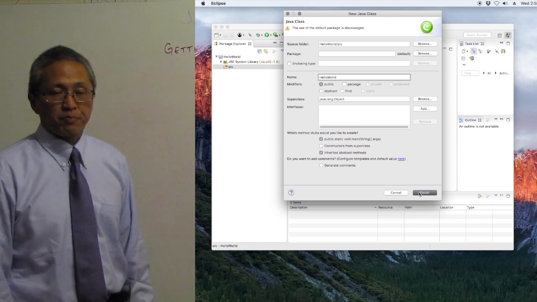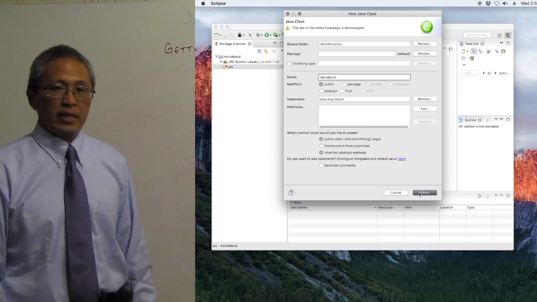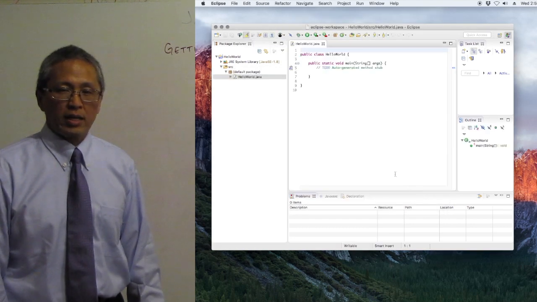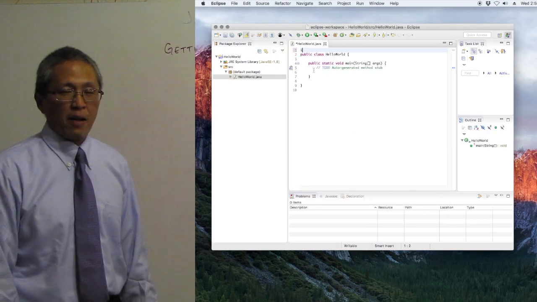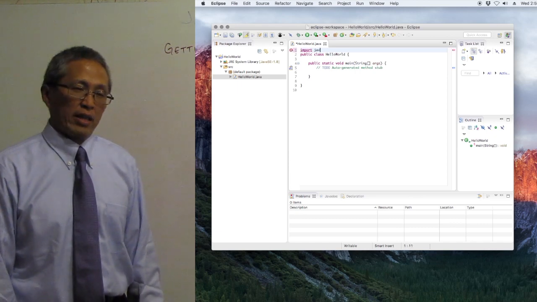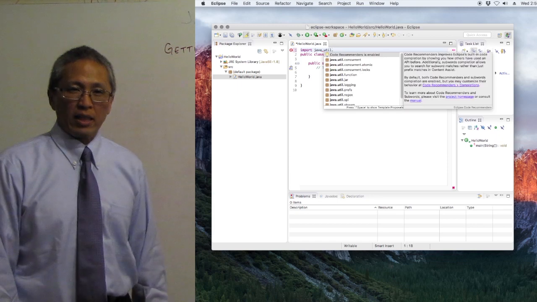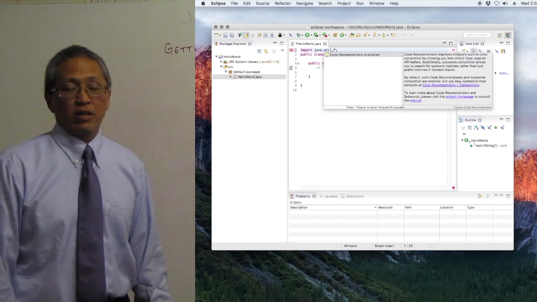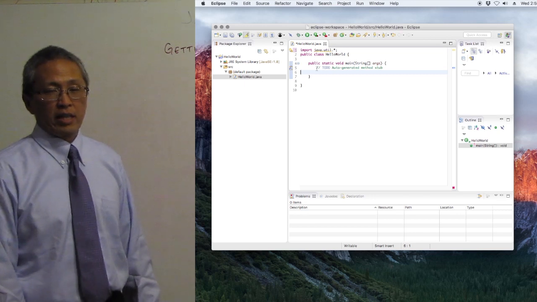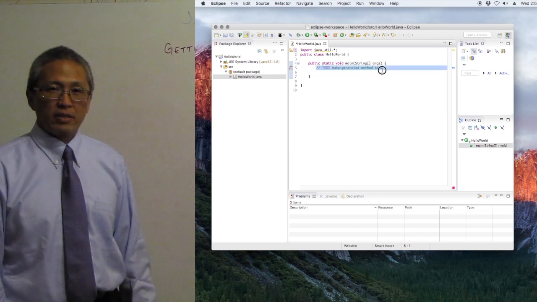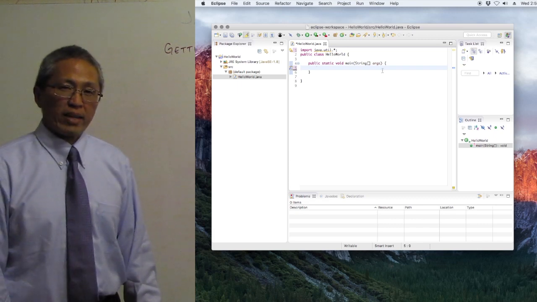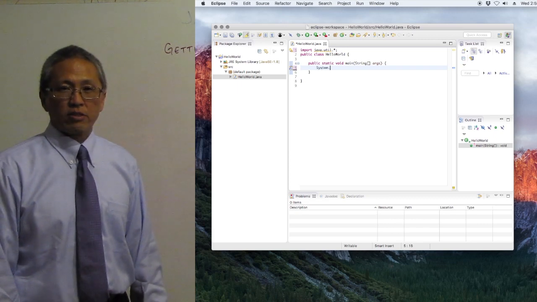Once I do that, I like to put in import java.util.* semicolon at the top. You don't really need to do that in this case, but I like to put that in there anyway. That little light bulb on the left hand side says hey, you're not really using this, but that's okay. Then I like to get rid of the to-do stub in the main, and any extra stuff in there.